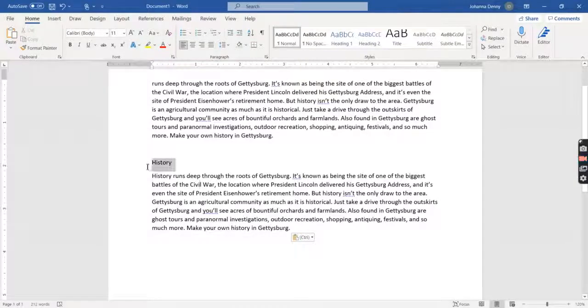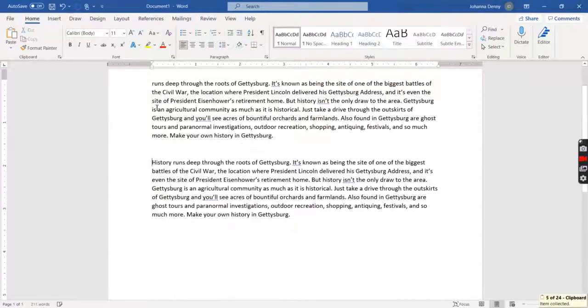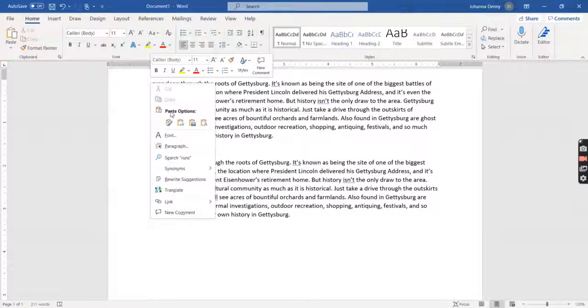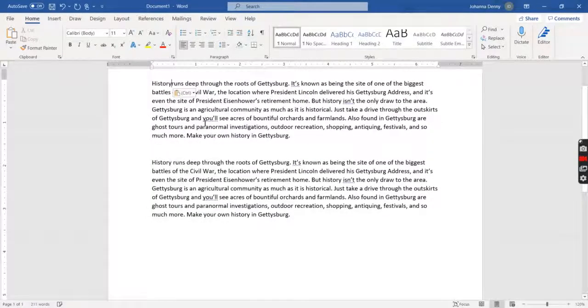So if we want, let's cut this, left click, cut, we remove it completely, and then we can use right click, paste options, keep text only, space, we put it back. We're going to select the first sentence here, which says history runs deep through the roots of Gettysburg, and we're going to hold down the control key on our keyboard.